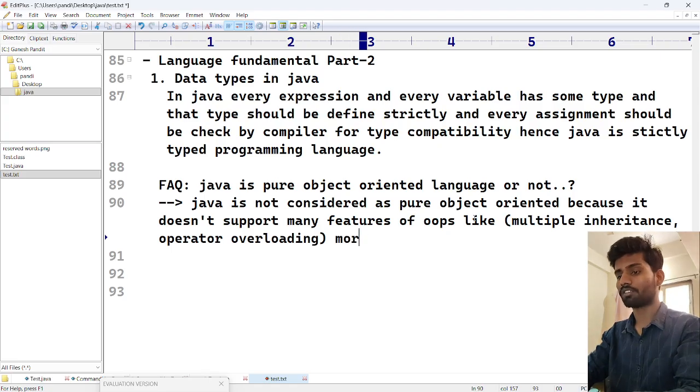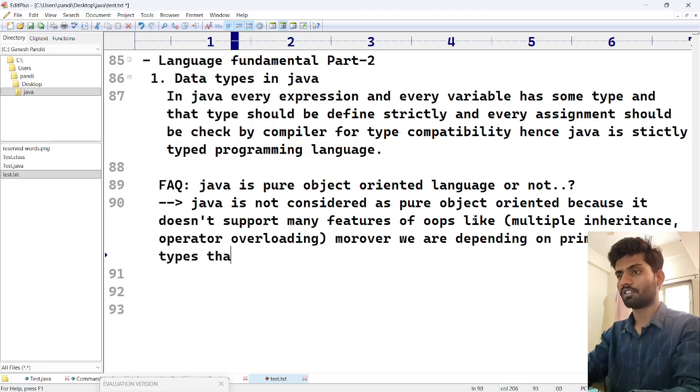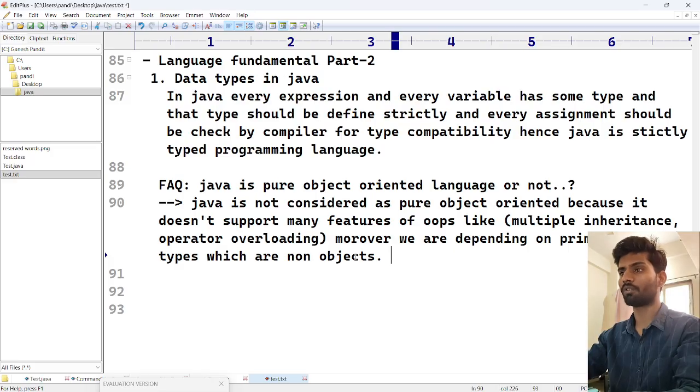And moreover, we are depending on primitive data types, which are non-objects. So we can say Java is not considered pure object oriented because it doesn't support many features of OOPs like multiple inheritance and operator overloading.